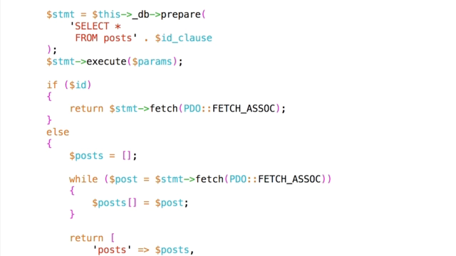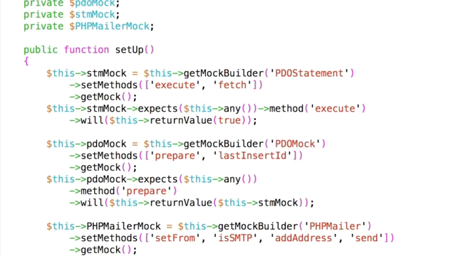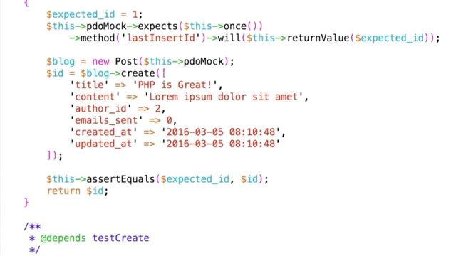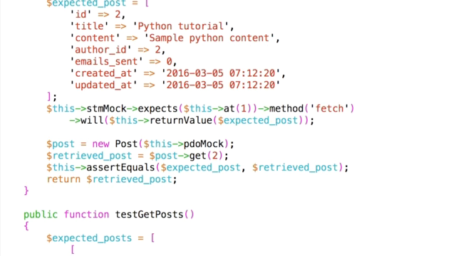So do we need anything extra like that last insert ID here? No? Fetch needed. Okay, let's see. Okay, this was the test edit. We didn't do anything else. We just tested true with the value.